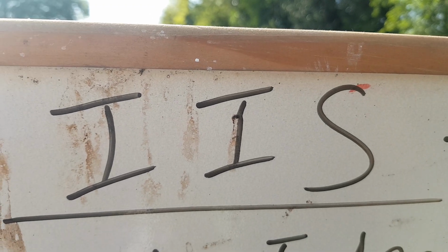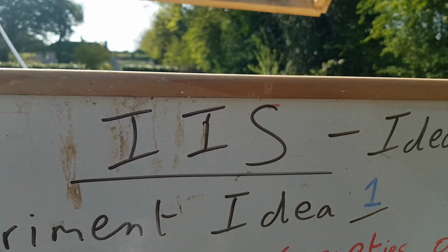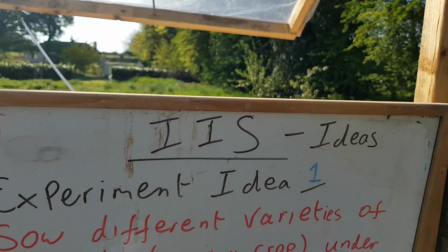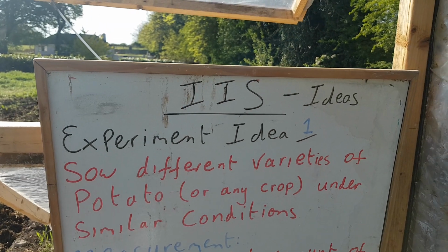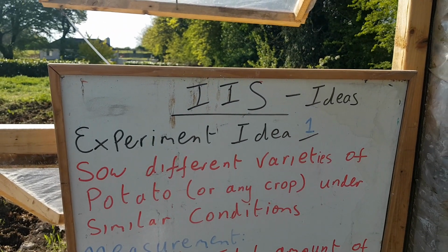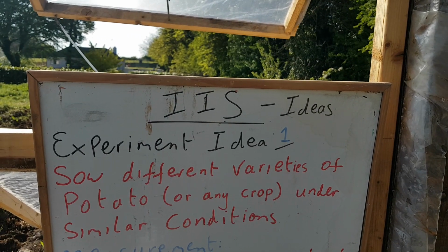Okay, so the individual investigative study for agricultural science. Here are some ideas that we can go through. So experiment idea number 1. We want to sow different varieties of potatoes, or any other crop for that matter, but today I'm going to do with potatoes, under similar conditions.